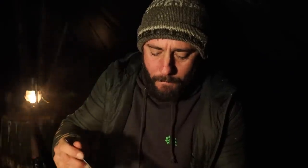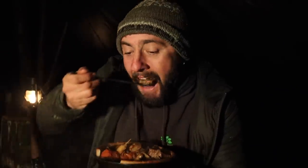No. This is legit one of the best meals I've had outside. And I say it a lot, and I've had a lot of stews outside, but there's something about this one. Whole cloves of garlic in there. It might be down to the can of Northern Monk that's giving it that sort of sweetness. See, a 13% ale, once all the alcohol's burnt off, is a pretty sweet affair.